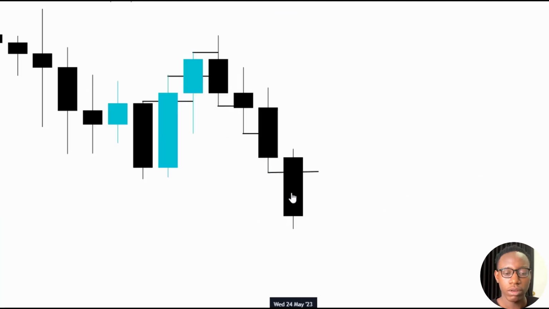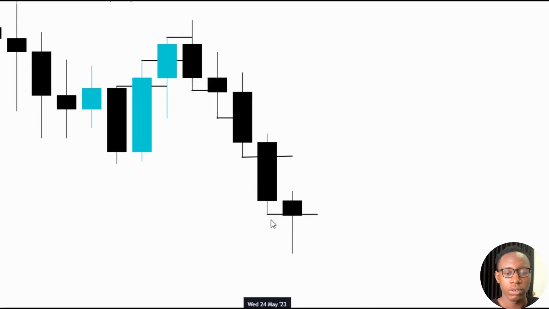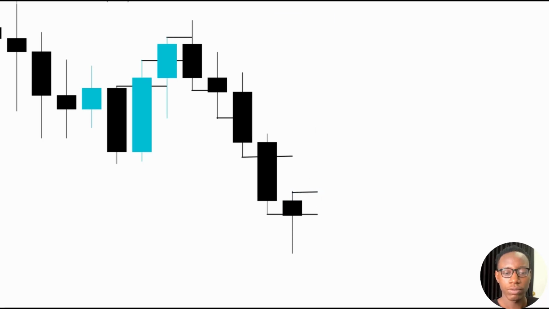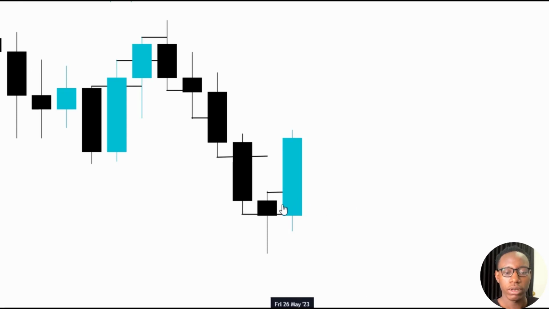You see that we have another close below the previous day low, so our easy draw on liquidity is this previous day low or another move to the downside. If we continue playing, you see that the price has reached the previous day low and has failed to close below that, or failed to displace below that, so our easy draw on liquidity will be this previous day high or a move to the upside. If you continue playing, you see that we have an aggressive move to the upside, so our easy draw right now will be this high or a move to the upside.